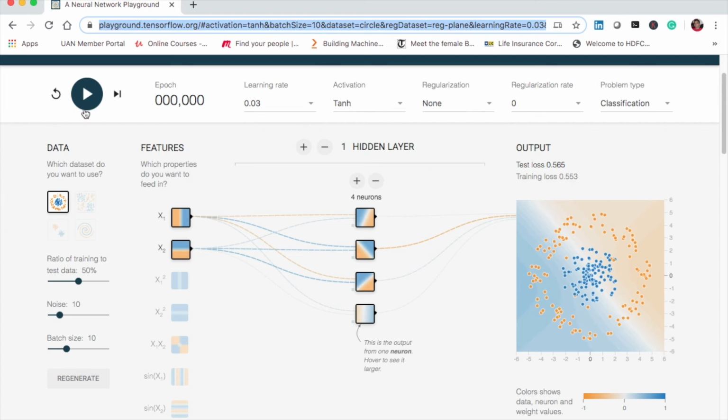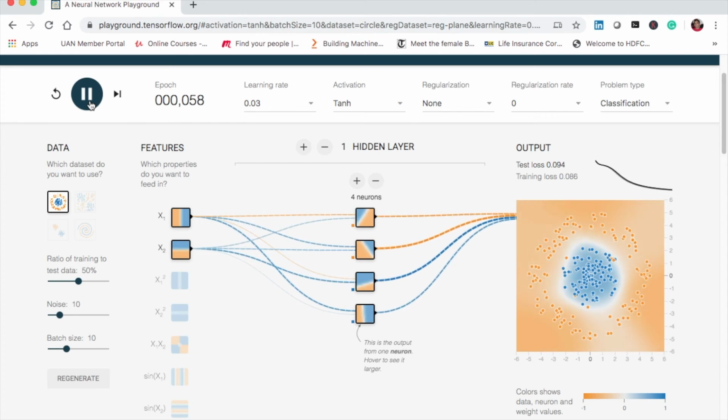Now let us go ahead and run this model with 2 input features and 1 hidden layer with a 10% noise level, and let's see after how many iterations we get to a stabilized curve. Let's just play with it. It is training, and the output is slowly getting stabilized, as you may see here.